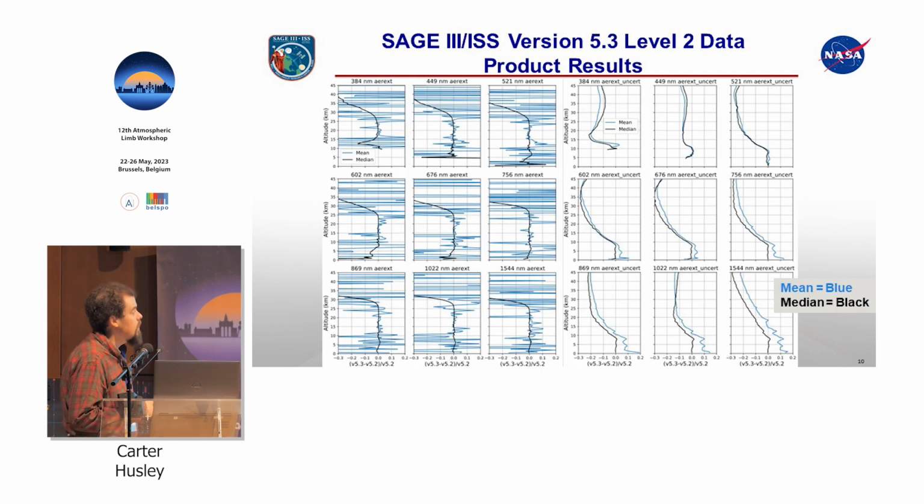And this is the same set of plots as previous over the same data set, but this time we're looking at aerosol extinction across all the channels. As with the other products, for the most part I don't really see any large changes within the aerosol extinction. However, you do see a decrease of about 20 to 25%, depending on the channel, in the aerosol extinction uncertainty within our signal dominant region.